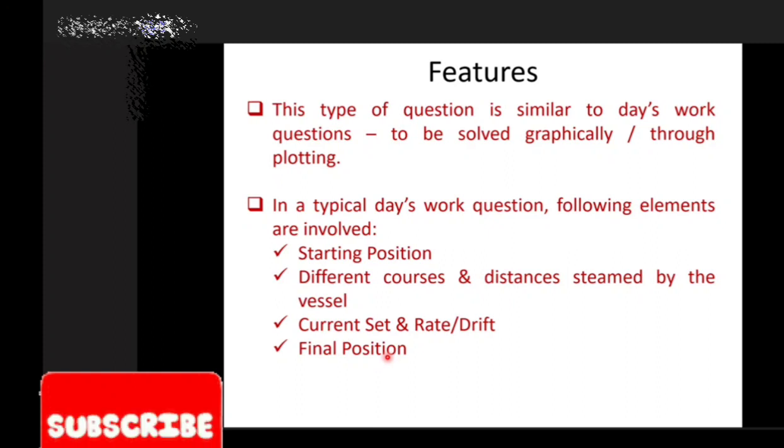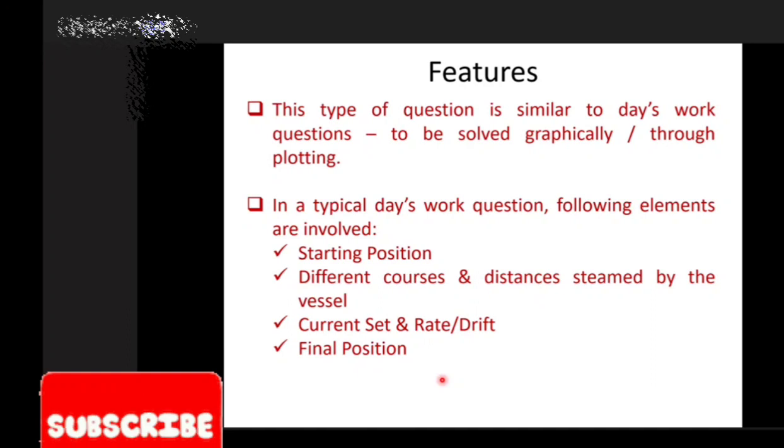Another form of day's work question, in Captain Subramaniam's book itself, is where the starting position is given, all the distances and courses are given, but set and current details are not given. He says find the DR, and he also gives, at the time of calculating the DR, the actual fix of the ship. In chart work we have just learned, if we have the DR and the fix for the same time, then the direction from DR to fix is the set, and the magnitude of DR to fix is the drift in the period that is involved. Correct, beta? Yes or no? Yes, sir.